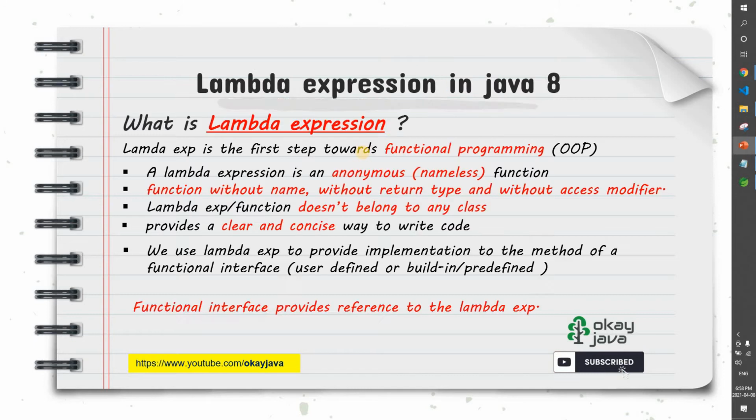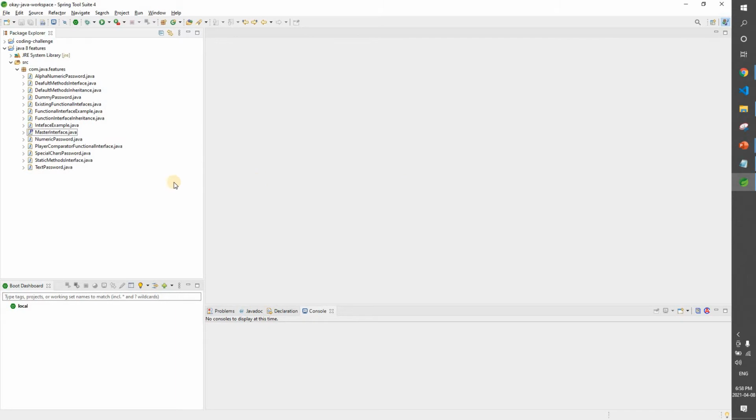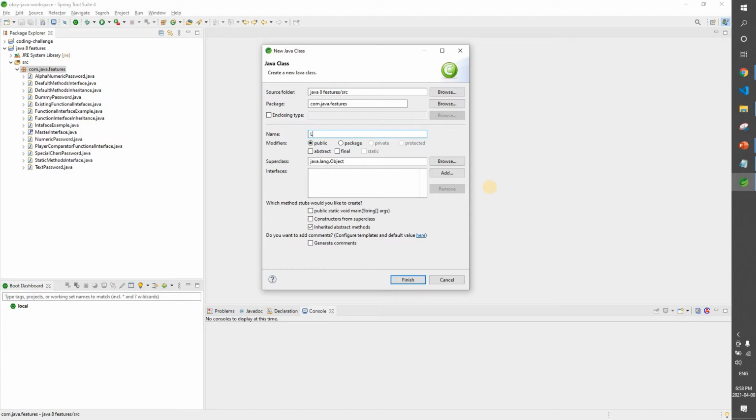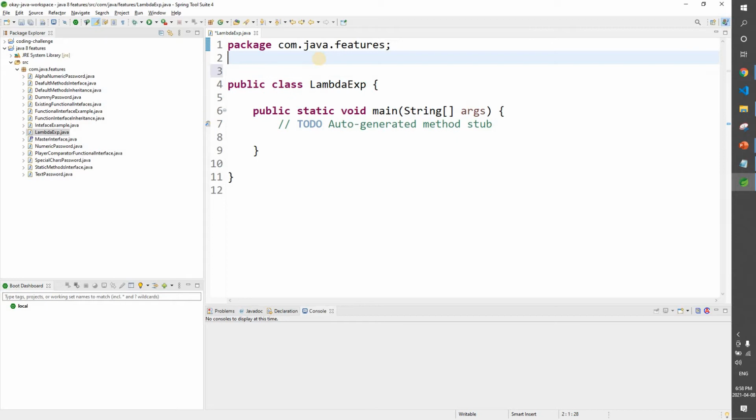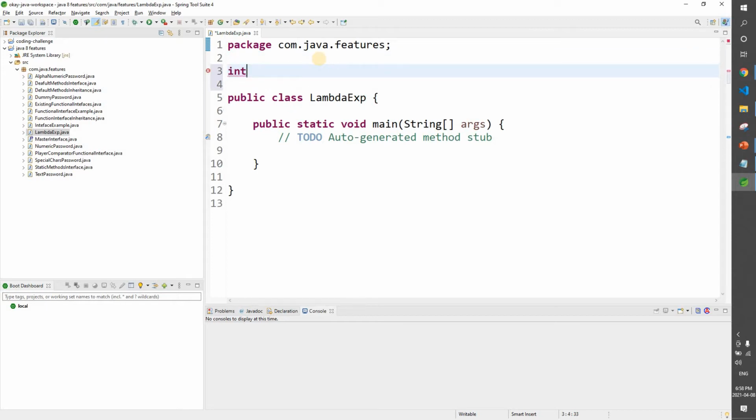So I will explain these points. Let's go to the IDE. I will create a class here called LambdaExp. Now I will create an interface, and let me call it LearningLambdaExpression.